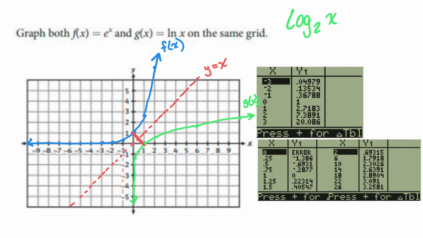If the action takes place inside of a parentheses, it's going to move left or right, and it's going to have an opposite effect. So this one, where it feels like we would go left to, we're actually going right to. And if we were to multiply in the front, we are going to have a stretch if it's a number greater than 1, or a compression if it's a number between 0 and 1. So that's what we'll take a look at tomorrow. We'll have the multiple transformations. Hopefully we will have a good recollection of our transformations, and could be a pretty easy lesson.